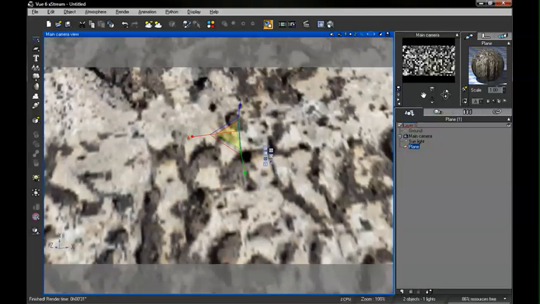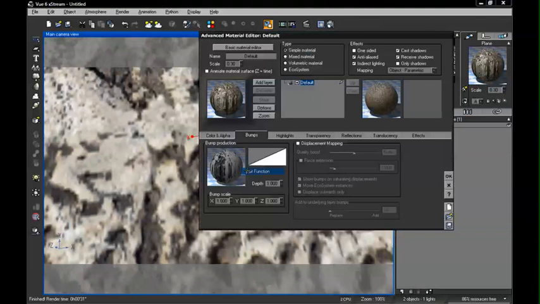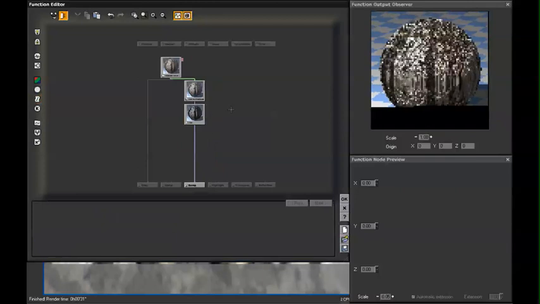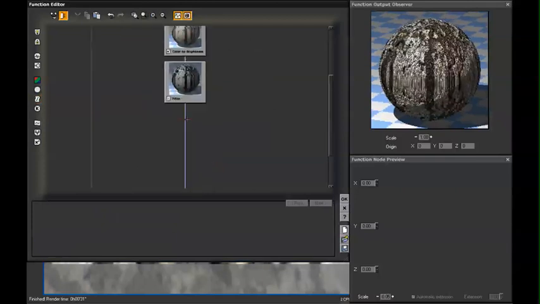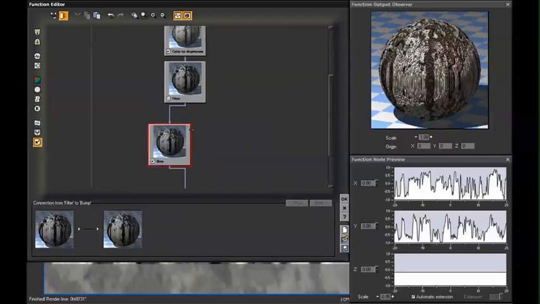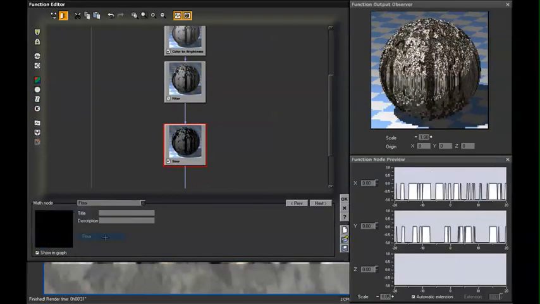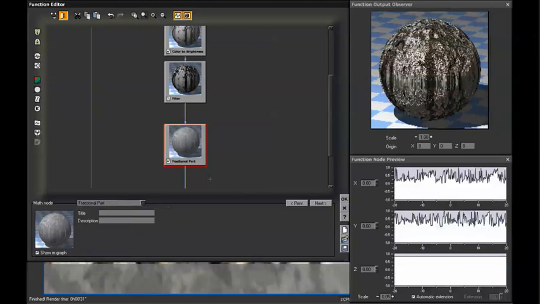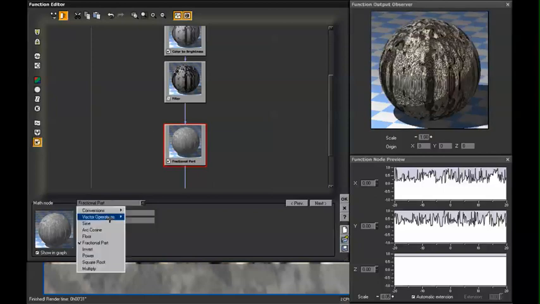But one thing I do want to do is just scale this down so we can see more of our surface. And I'm going to go back into our function and we can remove that smooth clip. I'm going to get rid of our sine wave. We could add in a math node, maybe change that to floor, which is really going to smooth out both of the different areas. The fractional part will really even everything out, and we can see that showing up, and along with the grayscale that we can really see.